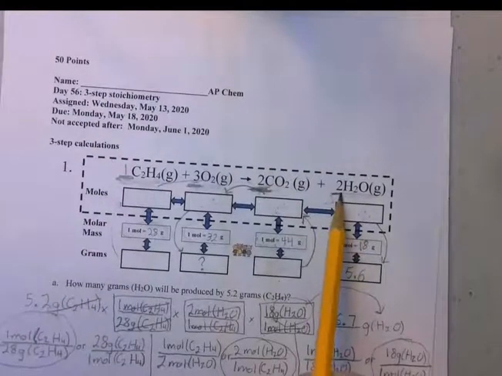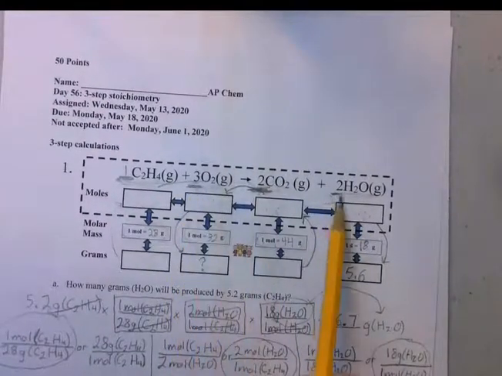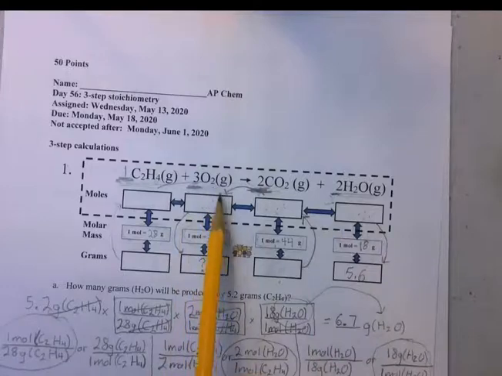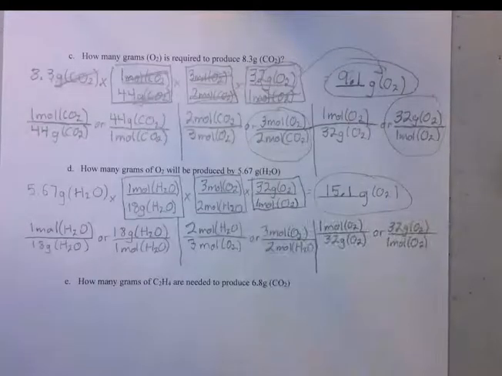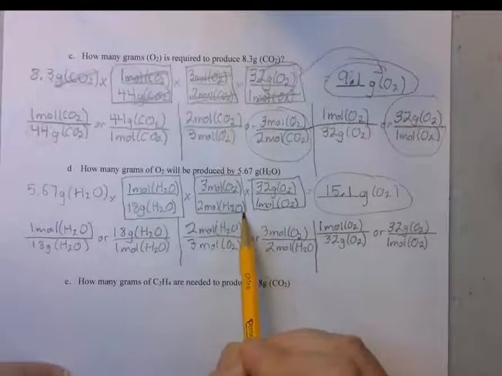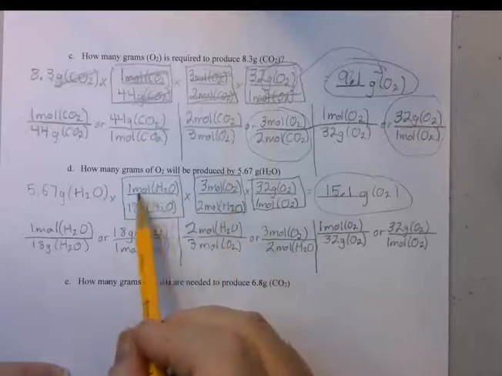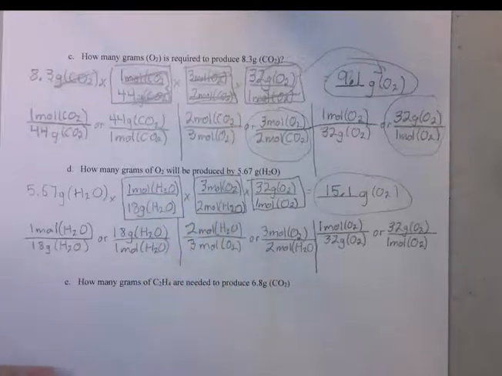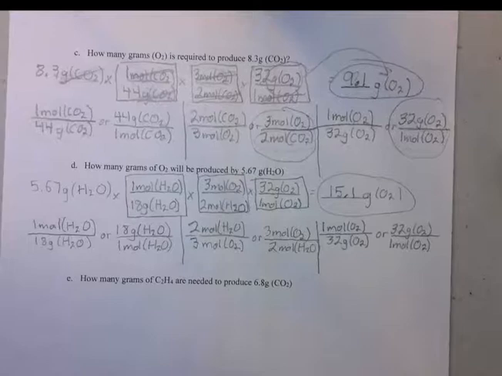You need to relate moles of H2O to moles of O2. So 2 moles of H2O equals 3 moles of O2. So that's going to give you 2 ratios down here, and the one you want to pick is the one that gives you 2 moles of H2O on the bottom, because that'll cancel with this. I didn't draw the lines here because I want you to be able to see clearly what I have.